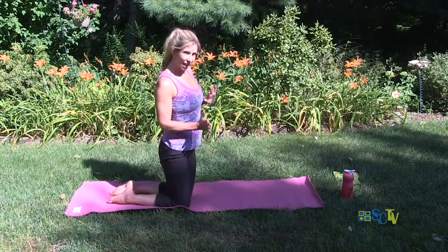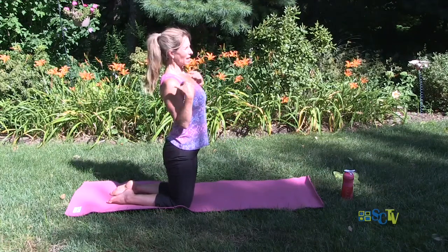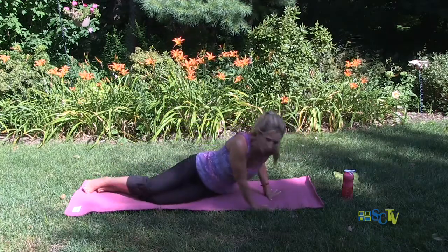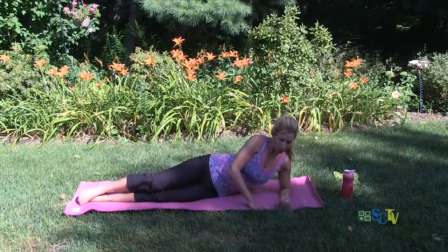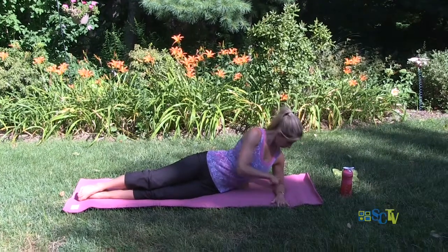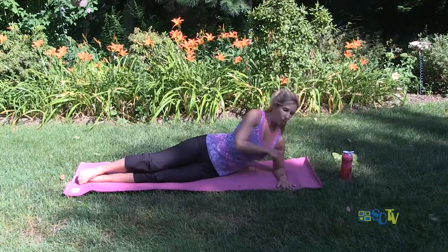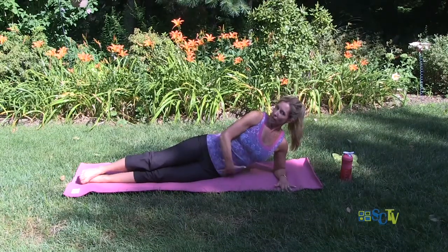We're doing the right and left side, and then we're gonna get supine. We're gonna lie on our back and do some great exercises through bridge. So what I'd like you to do is to come down. Now, what you can do in this one here is prop yourself up on your forearm, having your elbow right underneath your shoulder. Now, this one is really gonna work those muscles in your core.